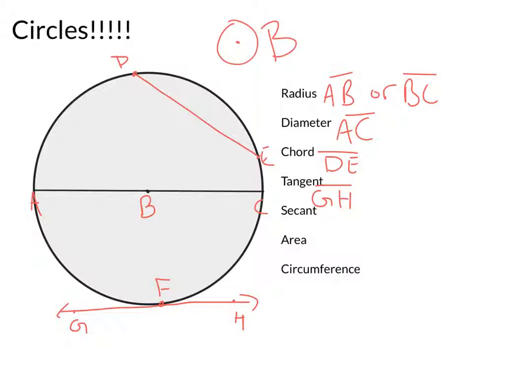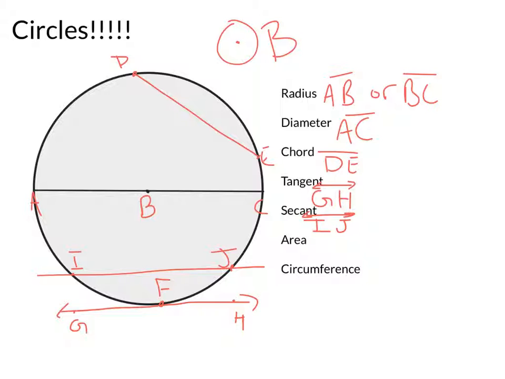A secant is basically a chord, but it's drawn through. So this would be like a secant line right here. I can call this I. I can call this J. Oops, that's the area spot. Hold up, jumping ahead. I, J. We'll actually give that a line notation. I'll do that up here as well. Secant just means that it passes through two spots. A tangent, only one. Only resting at one.